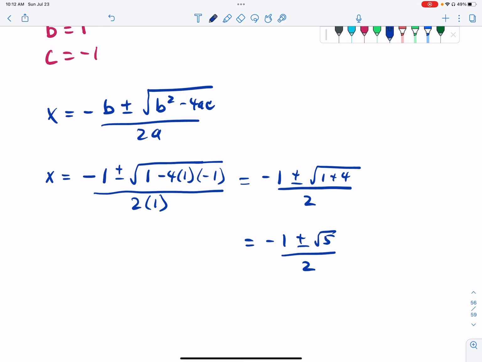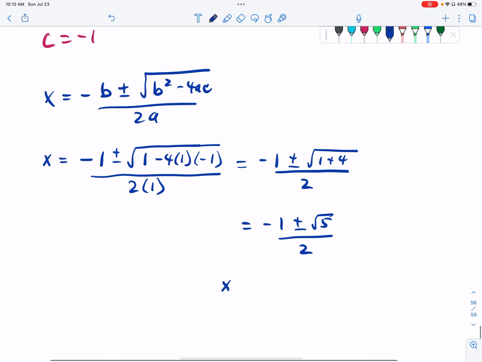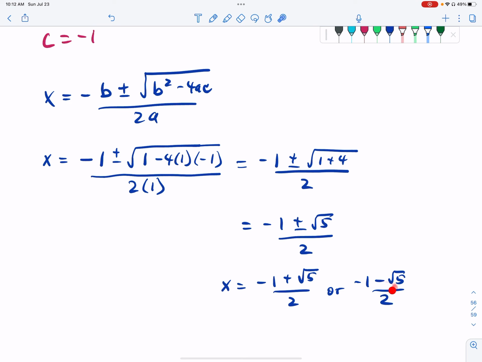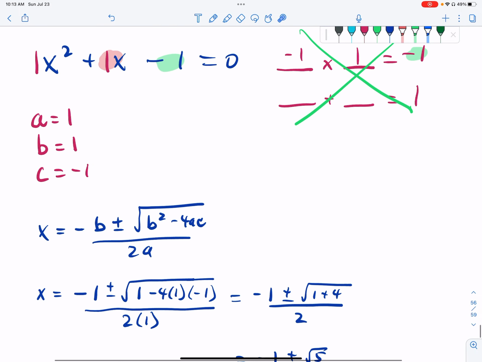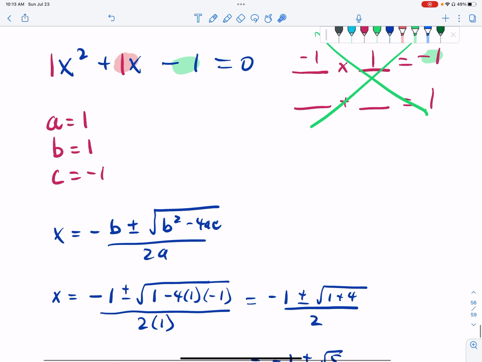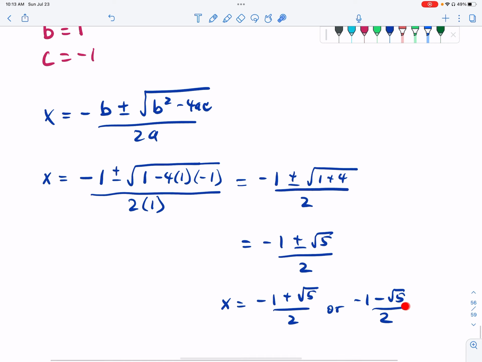So again, a quadratic is supposed to have two answers. There's two answers hidden in here. One of them is x is equal to -1 plus the square root of 5 over 2. And the other one is -1 minus the square root of 5 over 2. Our answers here are irrational. And that's what's going to happen when you can't factor it. When you can't factor it, like using the AC method or the guess and check method, then your quadratic is prime, and your actual answers are going to be irrational numbers like this that look identical to each other. The only difference is the positive and the negative sign, and those things are called conjugates.